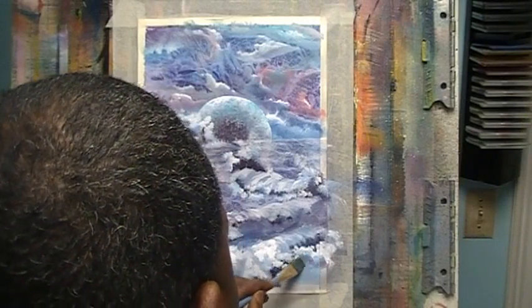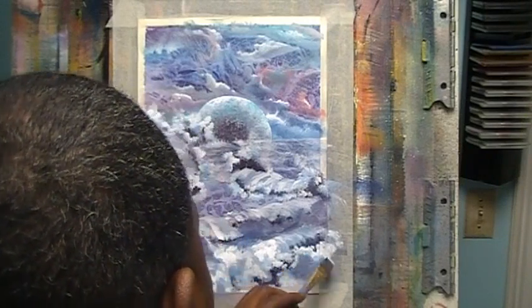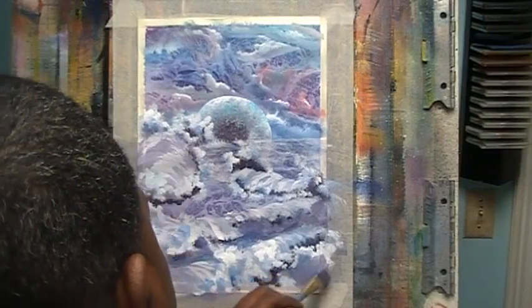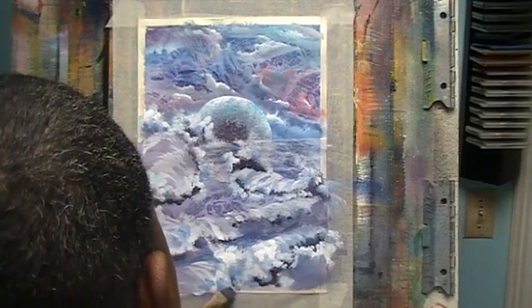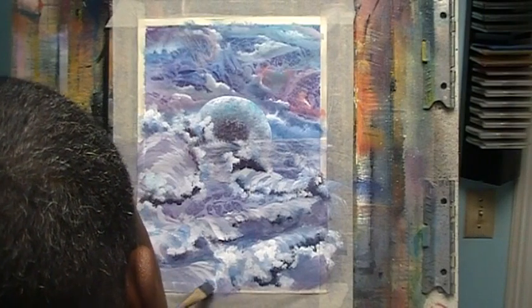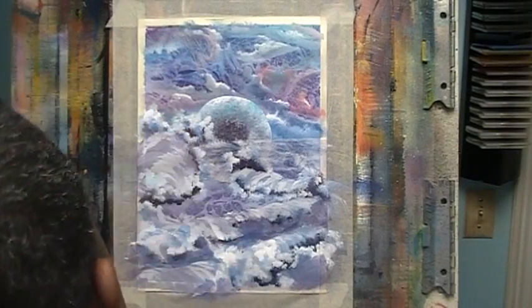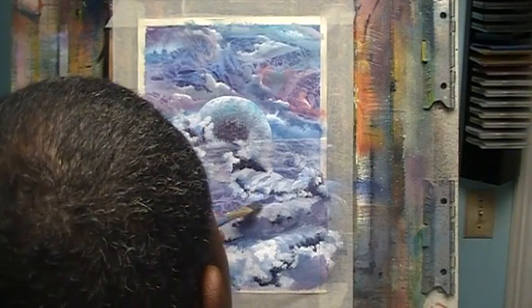I'm going to darken a lot of that. Still a glaze. Once it lightens up, it'll look purplish, but it'll still have some of that light color in there. We want to get that pretty deep there.